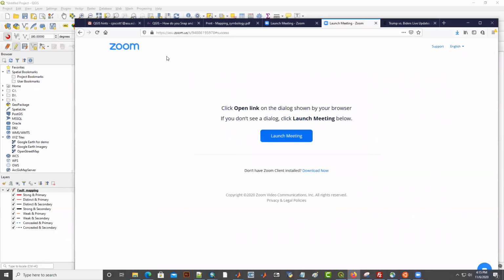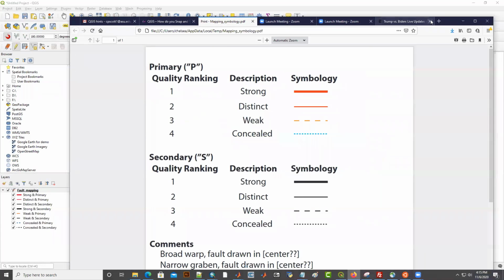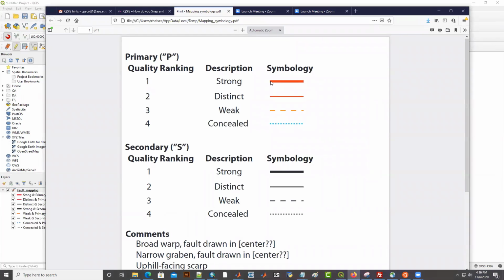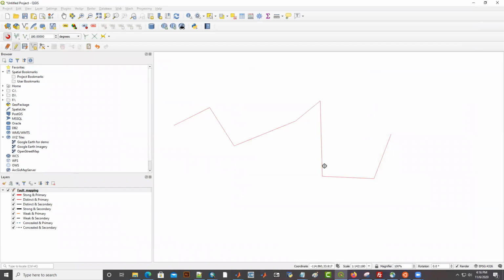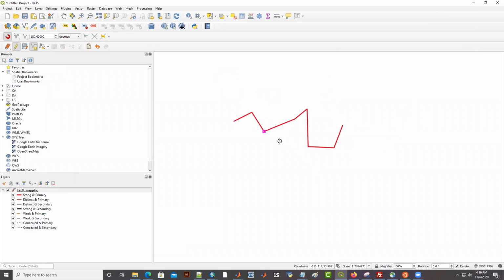Now we can come back to our mapping. We said this was primary and 1, so we expect to get this thick red line as the symbol. Okay, there we go. Now what I've seen is that automatically loading in this symbology or this layer style seems to enable snapping.